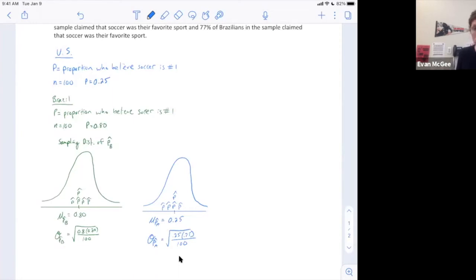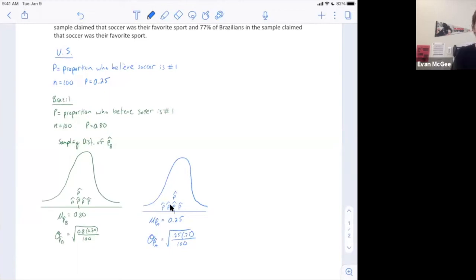Now, the reason I'm showing you this is because if we want to make comparisons, then what that means is we've taken a sample from the US and from Brazil, and if we compare them, or if I subtract them, because subtraction is the best, because if it's a positive value, it gives you some information. If it's equal, or if it's 0, it tells us that they're equal. And if it's negative, it tells us information about both of the population proportions or sample proportions.